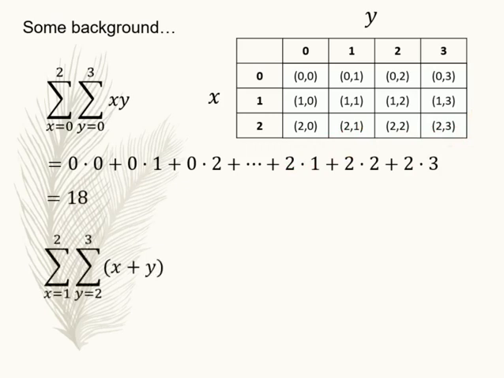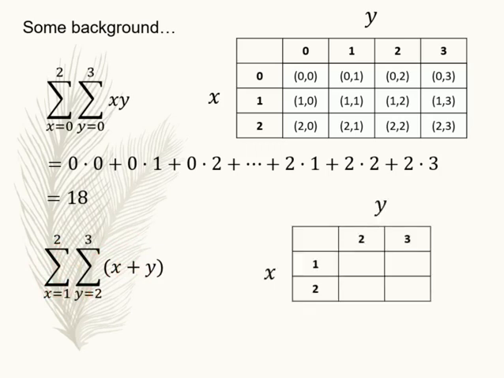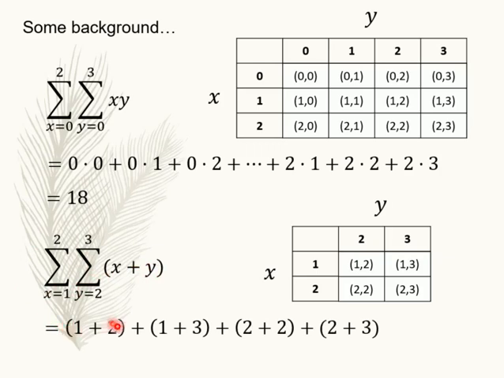It really doesn't matter what you have in here. It's always the same procedure. Consider every single possibility of x and y. In this case, x is 1 and 2, y is 2 and 3. And then you can fill up the table. Here we have 4 different possibilities, and we just plug them in here and sum. Here you have 1 plus 2 coming from the first cell. And here you have 1 plus 3, so that's that one. Remember, it's just x plus y. So whatever's in there, you just sum the two things, 2 plus 2 and 2 plus 3.